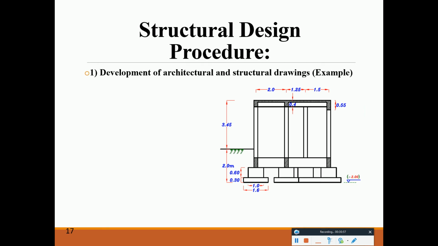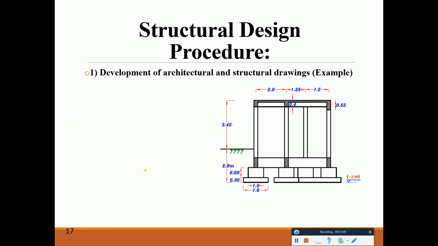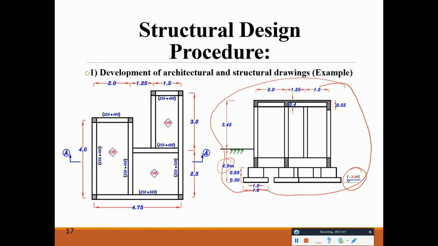Okay, now you can see here the difference between this drawing, where secondary elements are present like windows, doors, walls. On the other hand, here you can see that this is something different, where we talk about structural sections. For a structural section, you can see that we have columns, beams, foundation. You can see -2 refers to 2 meters below the ground, and this is what we refer to as our structural section. So we have structural plan, and then here we have a structural section.